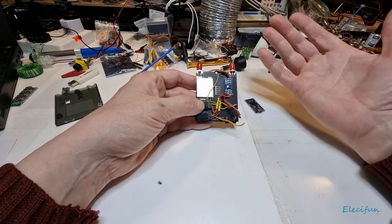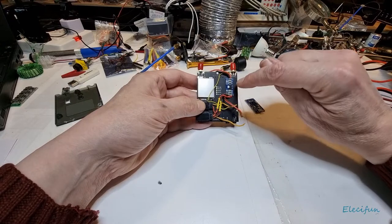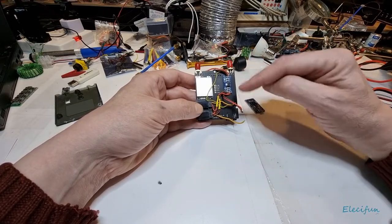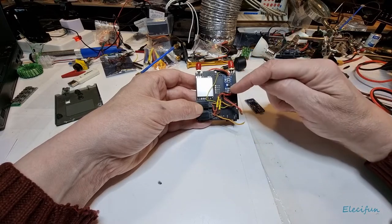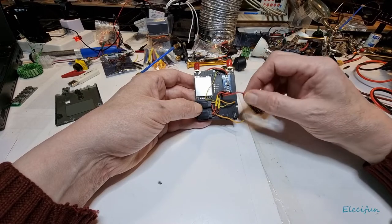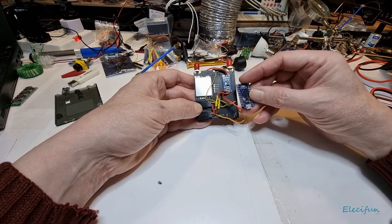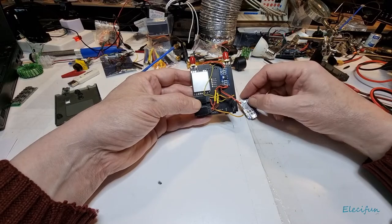Now I was thinking, maybe it was just overloading it. So what I'm going to do, like I say, is put two of these in, so I'm going to have both the servo connectors, even though one's only working, but this is just for future proofing, let's just pretend. That then, if there is an issue on the servo, it will only affect this one part of the power supply and will not travel down these leads at all, to an area of least resistance, and possibly be what popped this out. I don't know, but that's what happened, and this is how I'm going to try and stop it happening again, and we'll just have to see what happens.